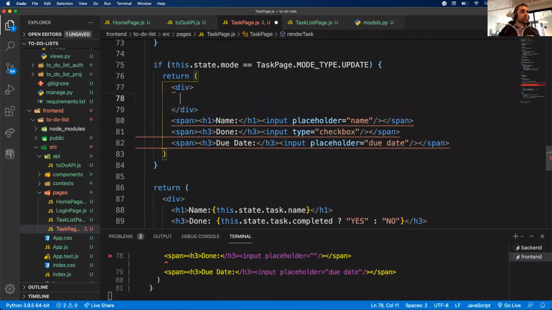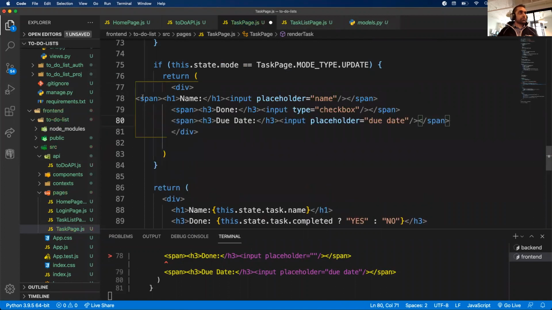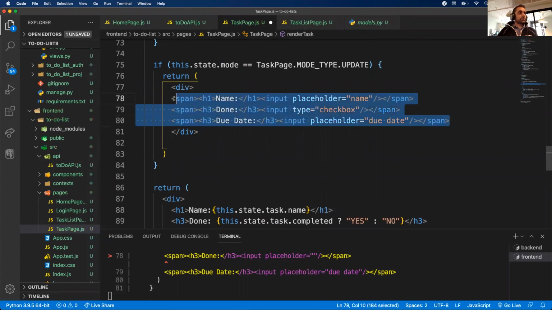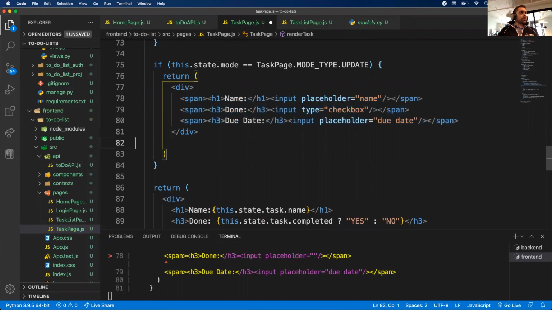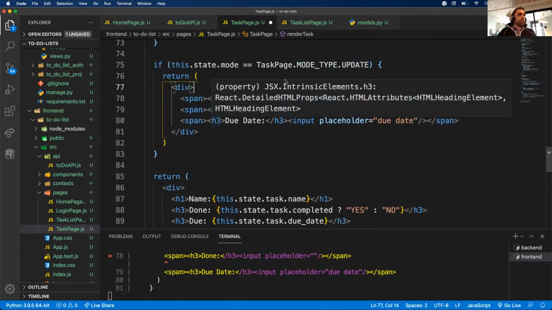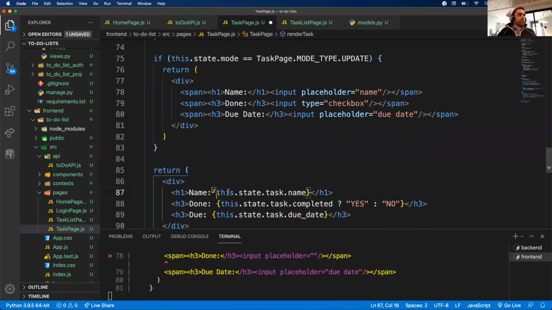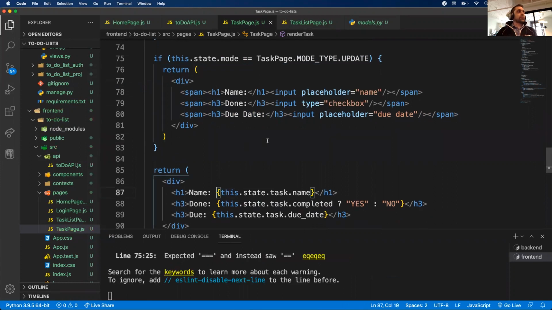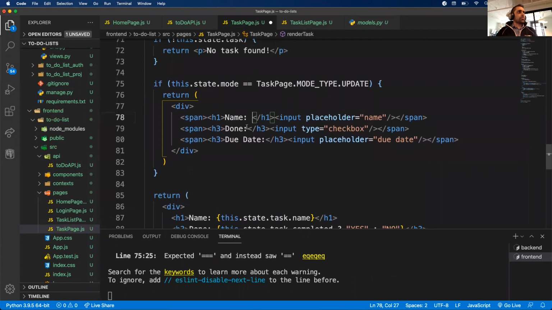So let's run this with div. All right, so basically if the mode is update, you want to show inputs instead of just the values. So let's see if that makes a difference. Not sure if it might. Some spaces there.